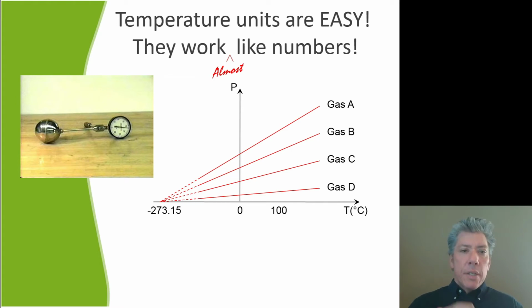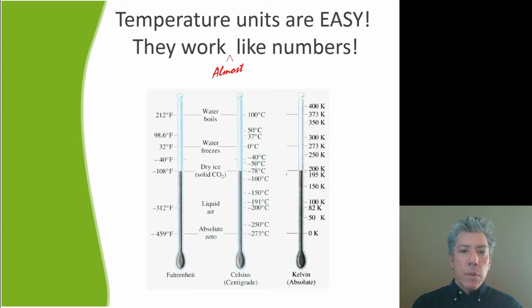Now, you can't actually take the bulb and expose it to colder and colder stuff and keep measuring pressure. The problem with that is pretty much any gas I know of will actually liquefy, right? So eventually it'll turn into a liquid. It no longer applies pressure to the pressure gauge because it's no longer in contact with the gauge. It's just liquid down in the bulb. And so you can't actually take these gases all the way down and complete these lines. But if you extrapolate them, the really fascinating thing is that they all go down to a very special point. And of course we call that point absolute zero temperature. As far as we know, you can't go any lower in temperature than that.